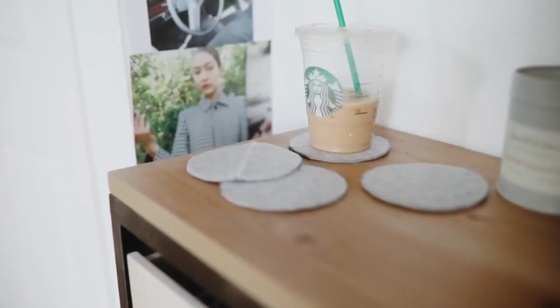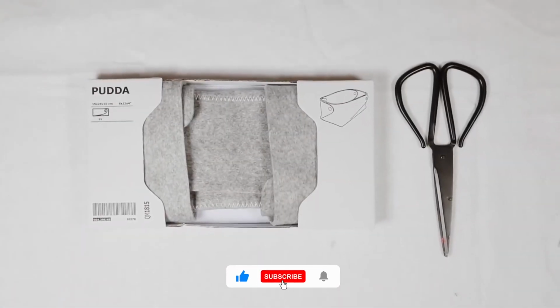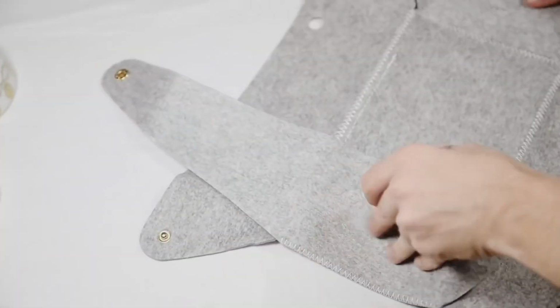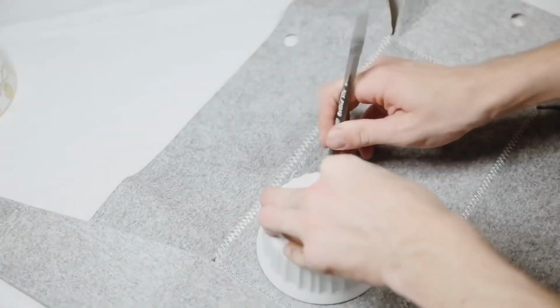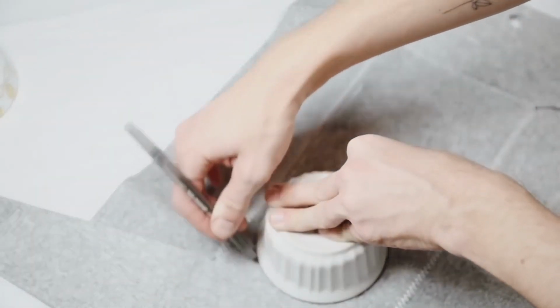Next up, we are creating a set of felt coasters, which are really cute, and I actually upcycled this Putta box from IKEA. I had this in my stash for a while, and I just never ended up using it for any form of storage. So I was like, why don't I go ahead and actually recycle it and turn it into some coasters and just use the fabric, because I didn't find a use for the actual box itself.